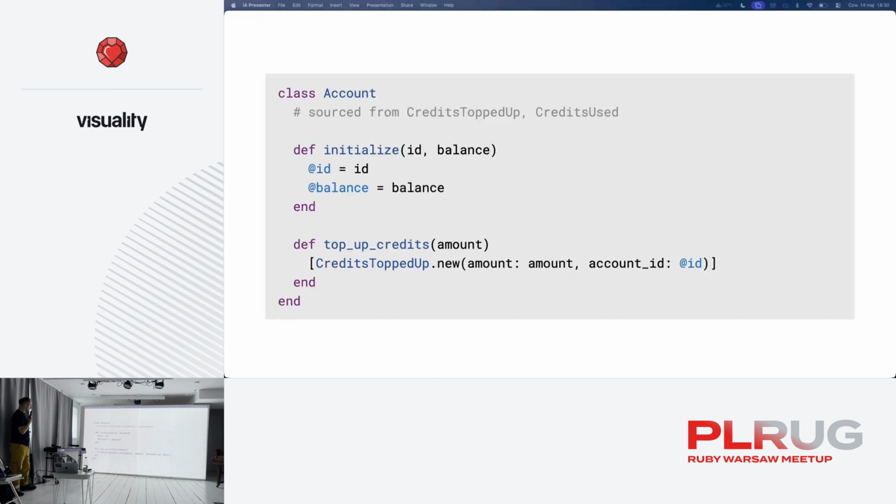That's the whole logic to top up credits. If we made an event source aggregate by using the event store that is stream-based, we would probably model it as an account that projected states from two events, credit top up and credits used. And there's the operation to top up credits. As we look into that operation, there's no particular and very interesting logic there. There's no balance that we depend on. There's no limit to make the top up. It doesn't make any difference how many times we do the top up. It's a very simple logic.